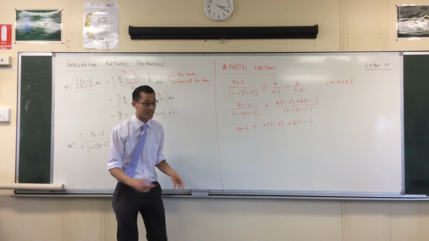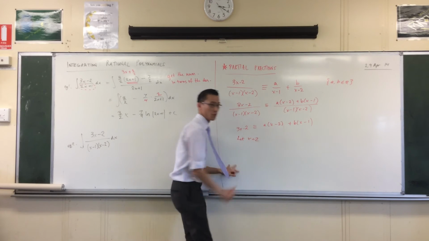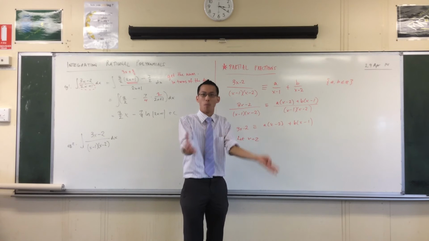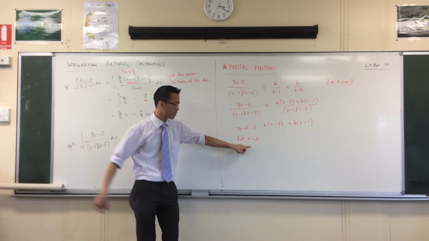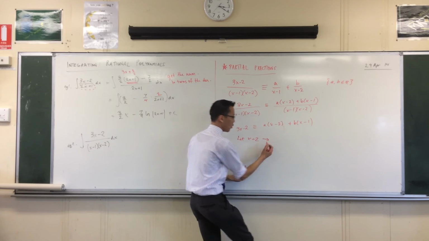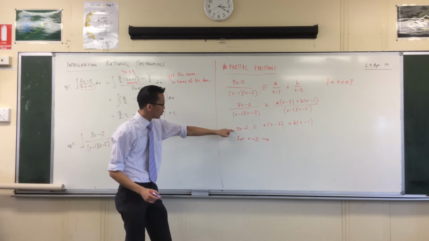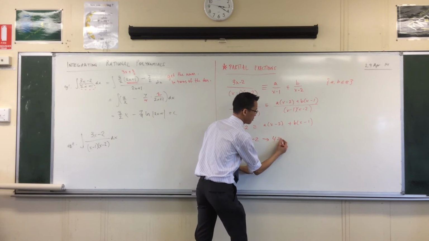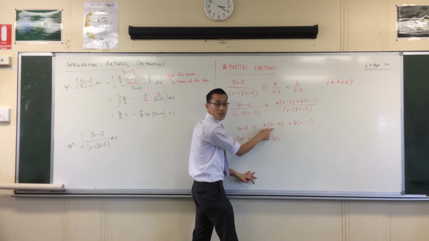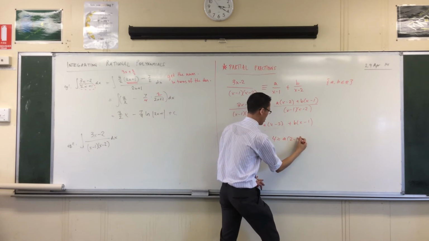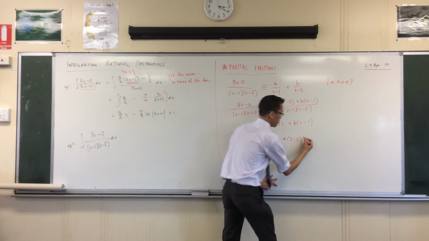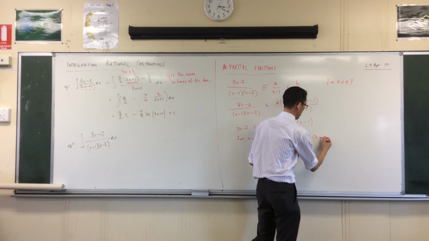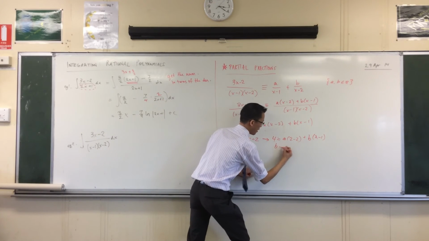Make anything I like. So for instance, you could say let x equal 2. That would be a convenient value. Why? It'll eliminate one of the constants, which is the whole problem. In fact, it'll eliminate 2 because it gets rid of x minus 2 and it gets rid of a. So let's do that. What's the left-hand side become? It'll be 6 minus 2, which is 4. That's equal to a times 0, which becomes 0, doesn't it? Plus, how many lots of b am I going to have? 2 minus 1, which is just 1. So from this, I see b is 4.